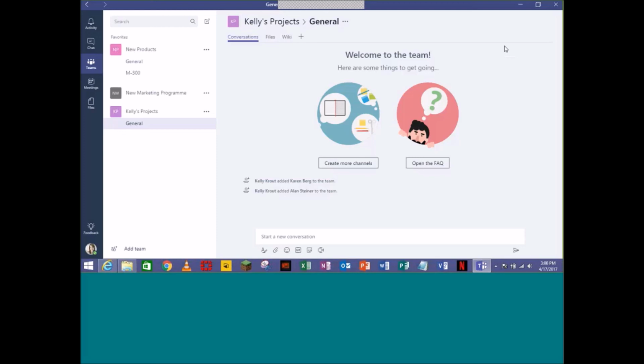So when you launch stuff like this, train a handful of users on how to use it, create a bunch of different channels and a bunch of different teams that people can start using right away, fill it with interesting information, fill it with chats and conversations and files and wikis that you've already created so that they can look at these different channels, look at these different teams, conversations, the way things have been set up, and follow that example. To launch this with no teams, no channels created would be a massive mistake.